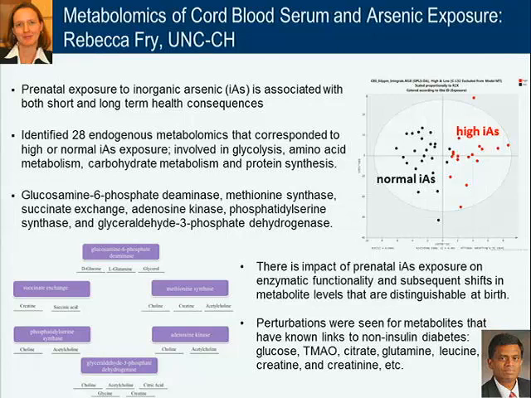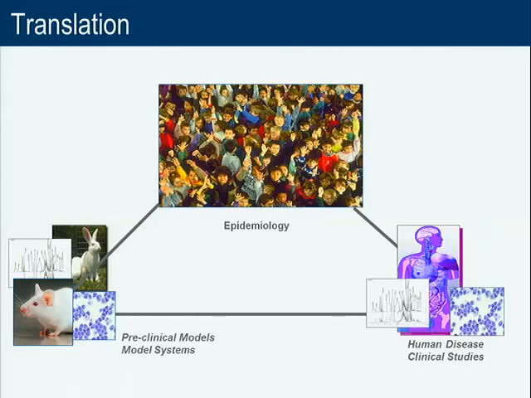And by putting those onto pathways, we found a number of enzymes related to this arsenic exposure that had some known literature link to non-insulin diabetes. I will say that at the time we started this study, my group didn't know about the arsenic and the association with diabetes. Our challenge originally was just to differentiate these cord blood samples and get these pathways. So we felt pretty successful. It was a sort of semi-blinded study in that regard, of not knowing the outcome.